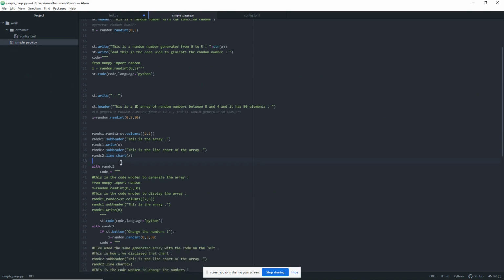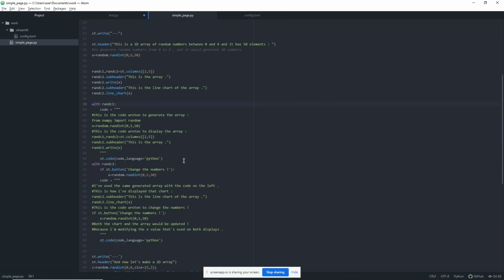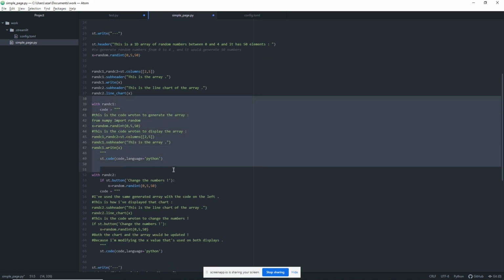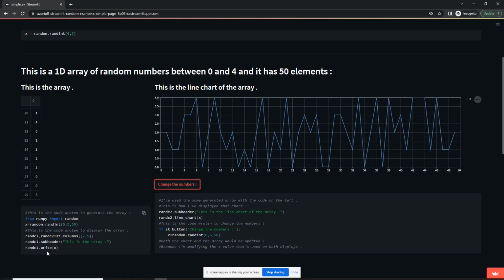I have done that with this function over here. With rand c1, I wrote the code on this part.